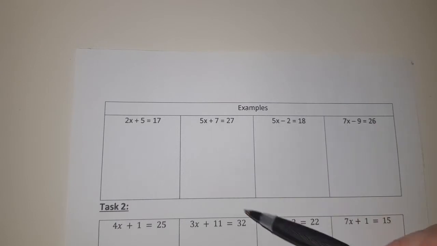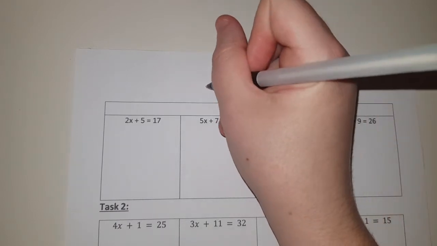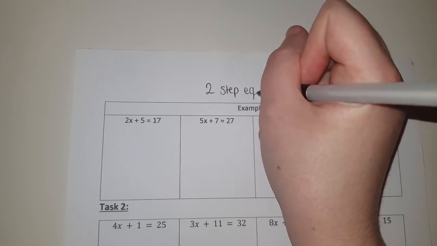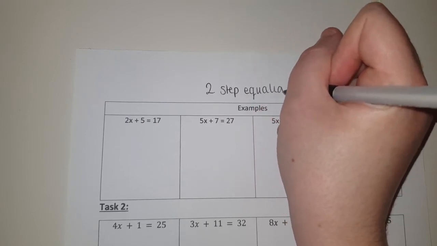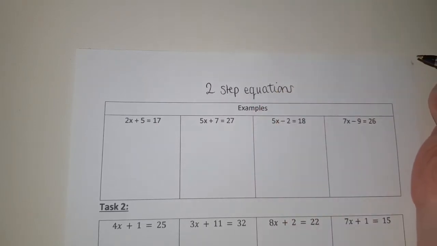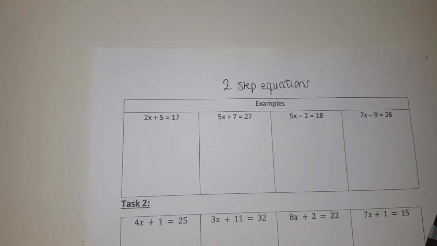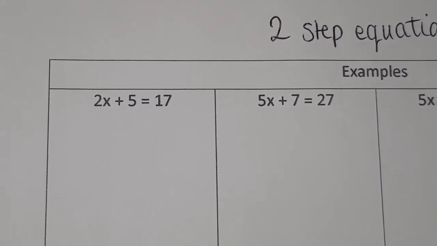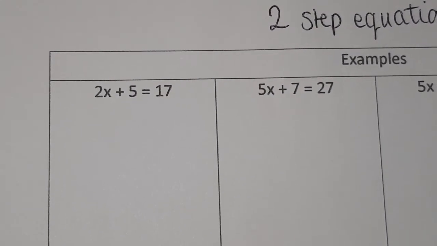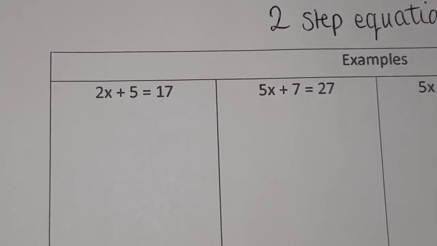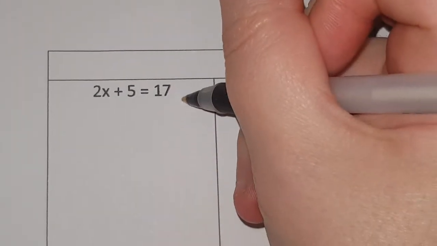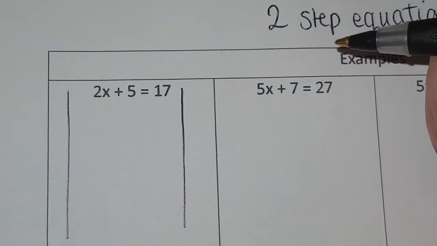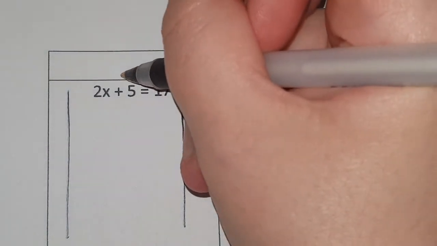Okay, so this is our new task this time. This is called solving two-step equations. Now, it's called two-step equations purely because it takes 2 steps to get from the start of the question to the answer. Okay, so if I zoom in on this one so you can see what we're doing. Right, what we're going to do is we get rid of anything added or subtracted first. Think of it as doing BIDMAS in reverse. Okay, so the add or subtract goes first.